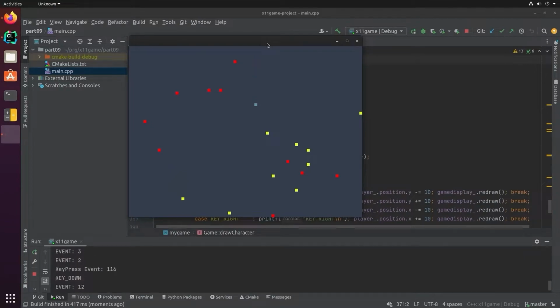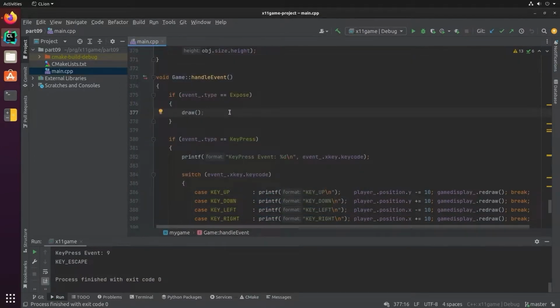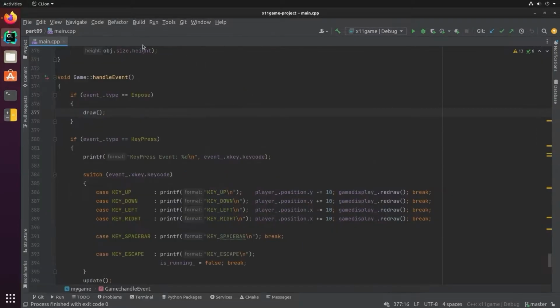So now what we need is the ghosts to move on their own so that we have some kind of a challenge. All right, so let's say we do that. So the first thing we need to do is have the ghosts move in a random direction. We're not going to give them any sort of smarts. We're just going to have them randomly move in random directions.